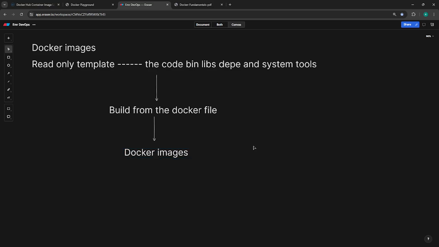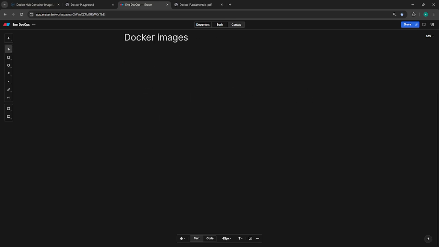When a Docker image is going to be created, what is the life cycle of this Docker image? We know that it has code, bins, libs, dependencies and system tools inside it, and it is a read-only template with only instructions in it. The first thing is build.